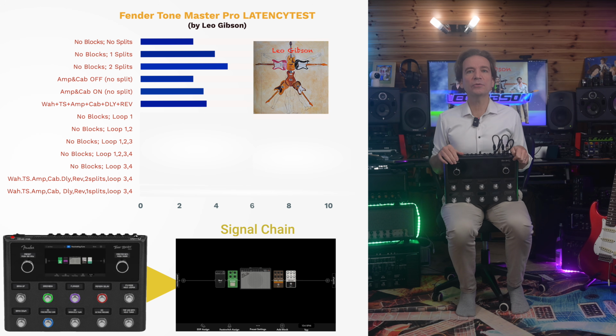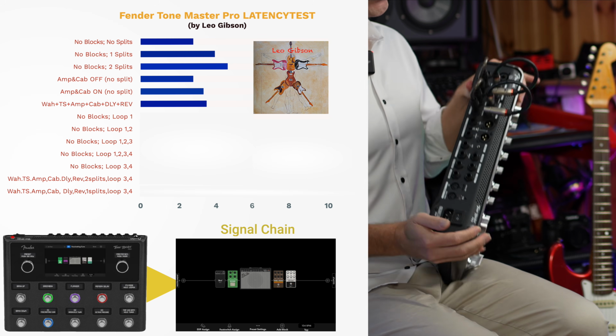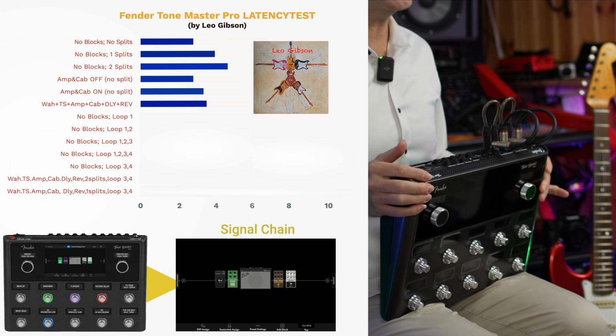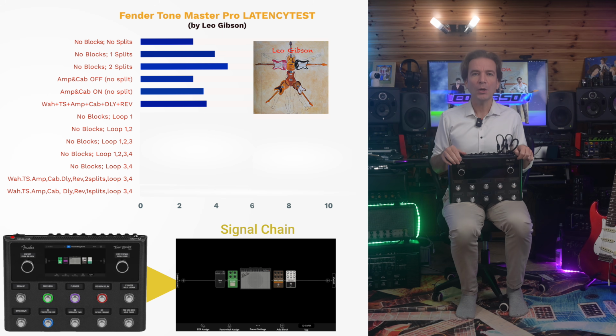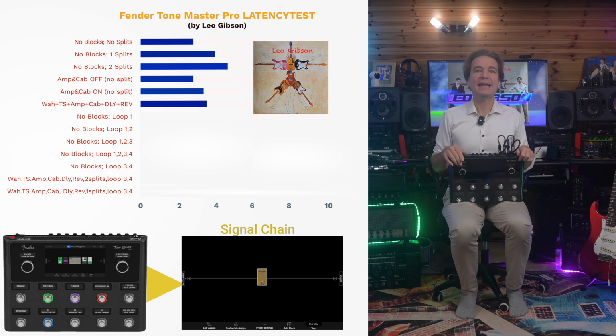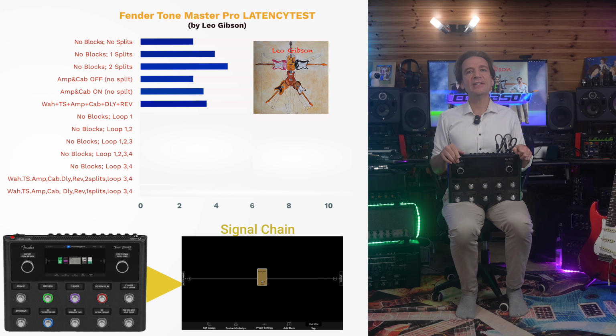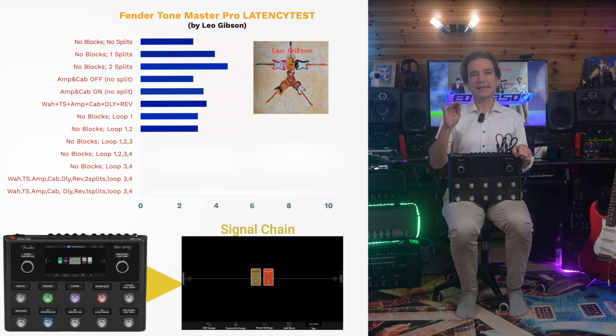Now, let's check out the impact of the 4 effect loops on latency. I have patched all the 4 effect loops with cables. Obviously, if we add an external effect in the loop, we have to add the latency value of the external effect to the overall latency of the Tone Master. With an empty signal chain without splitters and the FX1 activated, the latency stays at 2.5 milliseconds, and it stays at 2.5 milliseconds even if we add the second effect loop. Very good. External effects 1 and 2 do not add latency.